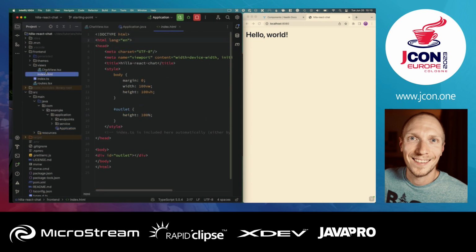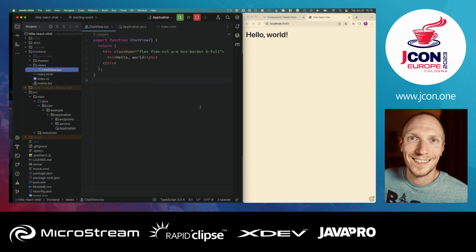Right here, I have one view that we're going to start building. This is a view called ChatView, and that's going to give us a little clue to what we're building today. So we're going to build a simple chat application, because that's going to be a good way for us to play around with some of the concepts and see how all of this fits together. Like I said, we have unified build tooling, meaning that whenever I change anything in the front end or the back end, it's going to automatically reload my browser so I can see what I'm building as I'm building it, and that's nice.